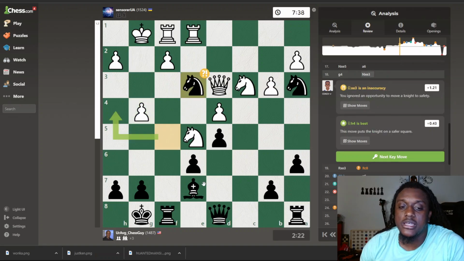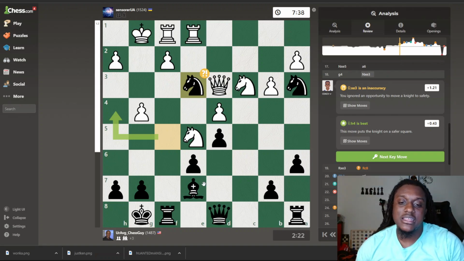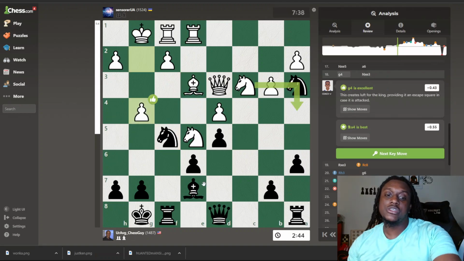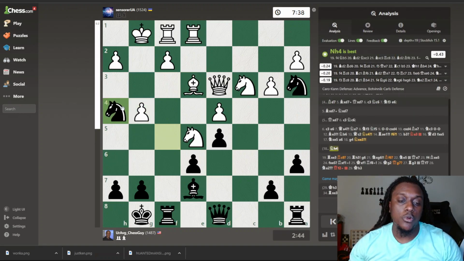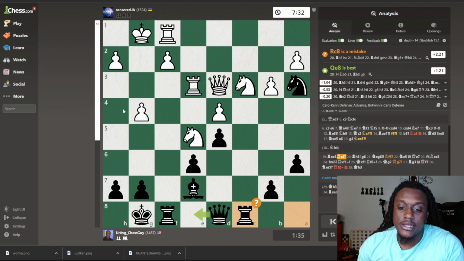Here's when I said, you know what? I'm just taking the bishop. And now that I finally take the bishop, it says you ignored an opportunity to move a knight to safety. Now that I take the bishop, all of a sudden it's not the best move. However, it worked in terms of, you pushing this pawn weakened your king. So if I had just gone here, let's see. Yup, it went from 0.4 to 0.2.